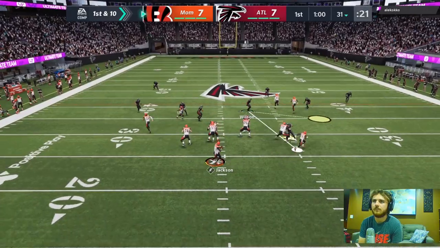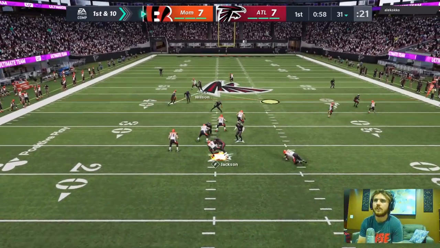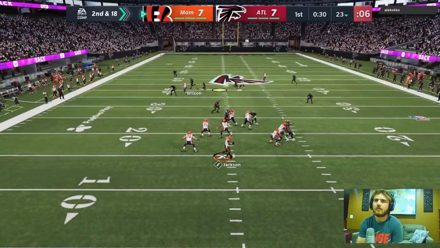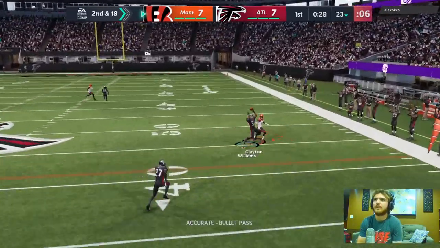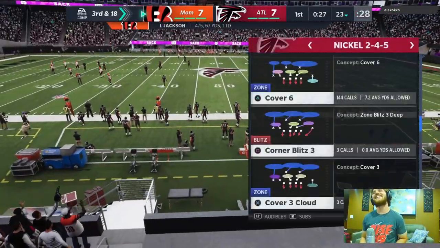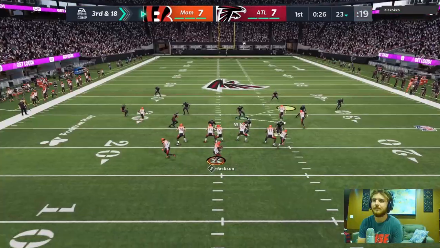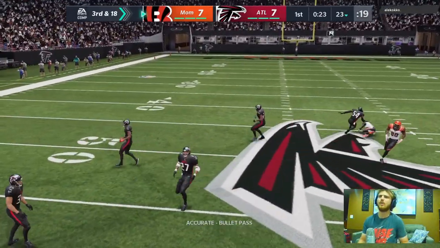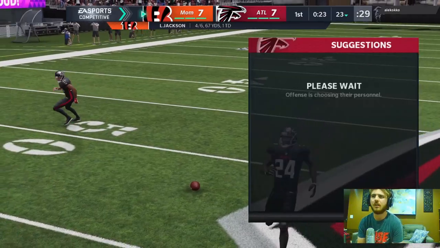All right, here we go. No, sir. There's Robert Porcher, man. He's still a monster. No, sir. Oh, Arenas, you gotta pick that. Oh, man, I wish Arenas could have picked that for me. No, sir. Dude, we're all over the place.